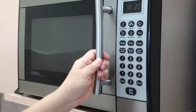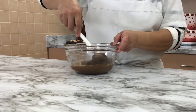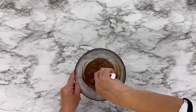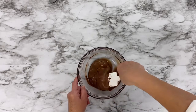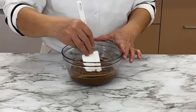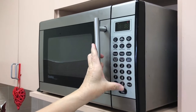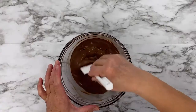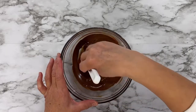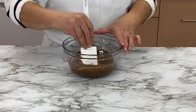Continue to microwave the chocolate wafers in 30-second increments, stirring after each trip to the microwave. It may take a few heating sessions to melt the chocolate, longer if you have more chocolate in your bowl, or fewer seconds if you are only melting a small amount of chocolate. Place the bowl back in the microwave and heat for another 30 seconds. Stir again. This time, be sure to blend the melted chocolate with the unmelted wafers and scrape the melted chocolate off the sides of the bowl as you mix.